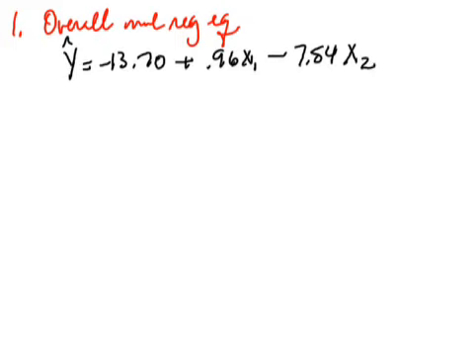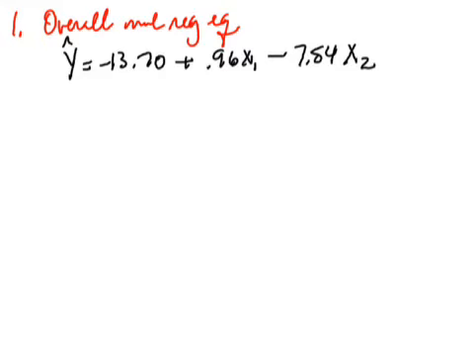All right, let's look at what that means. In fact, question 2 will do a little more detail, but let's look specifically at the intercept to begin with. In this problem, the intercept has no practical meaning because if you go back to the data set, none of the restaurants had a score anywhere near 0. The intercept has a practical meaning only if all the independent variables could legitimately be 0. That's not the case here. The slope of x1 is 0.96. That's saying that basically for every 1 point increase in rating, we would expect the price per person to be almost $1 more, 96 cents more.